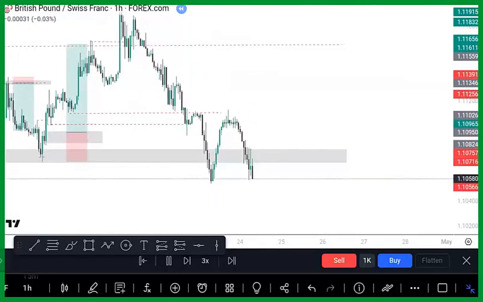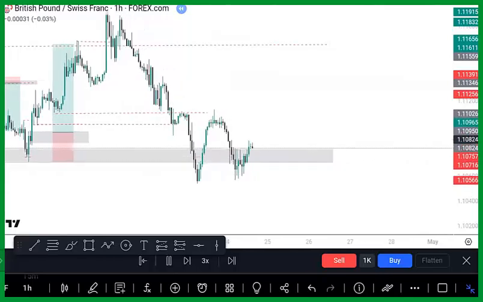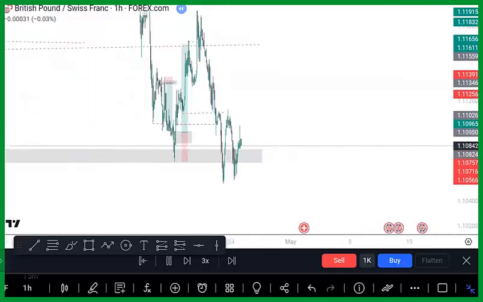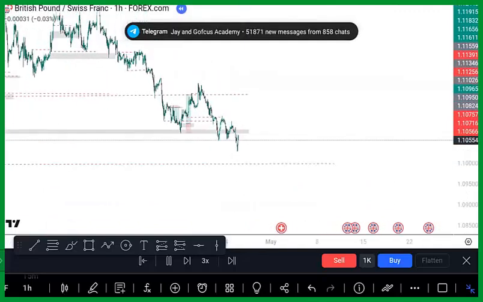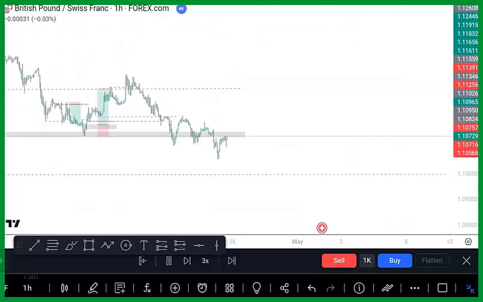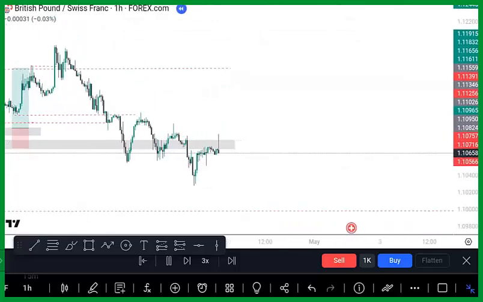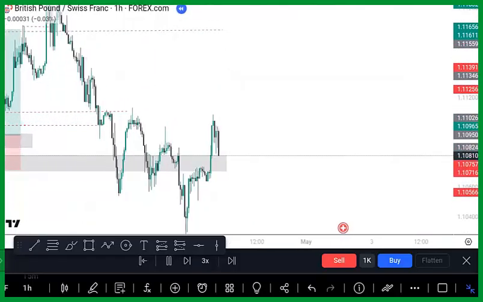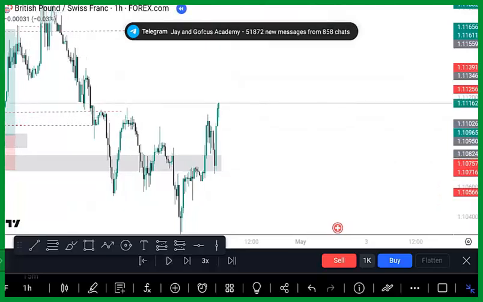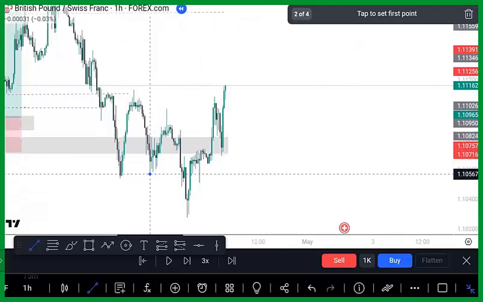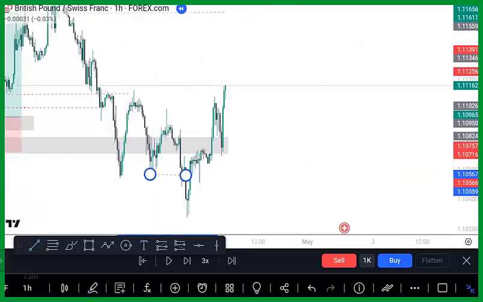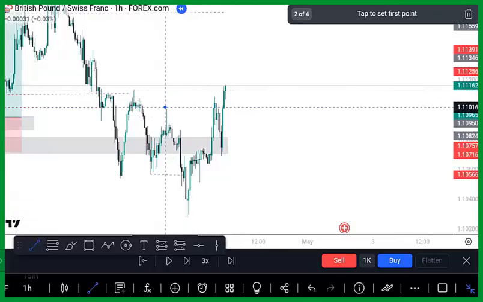Will it change back to being bearish? Because we have been selling for weeks now, right? So will price change back to being bearish? So let's see. Till then, any sweep and break may interest me because I am still of the opinion we are still bullish. So this is a sweep and that is a break.